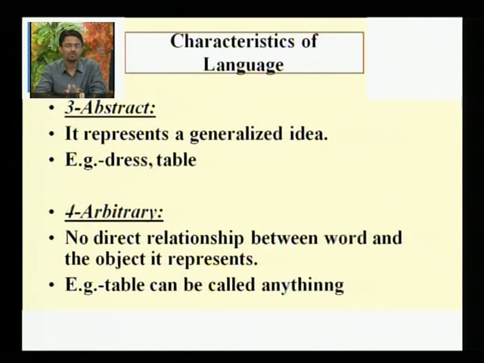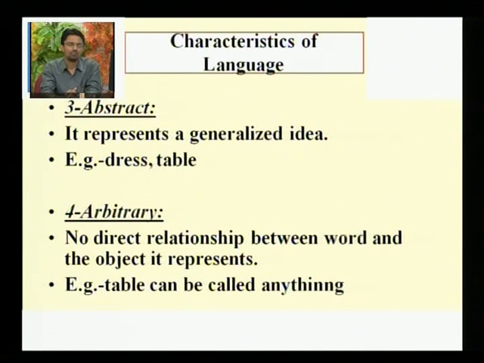In the same way, when you are saying table, table can be of any shape, color, and variety of tables, right? So it is very abstract. While you are using this kind of words, it does not give a specific meaning, a particular meaning, a minimized sort of, or we can say a very specific sort of meaning, but it gives a very general idea. So that is, language is abstract.